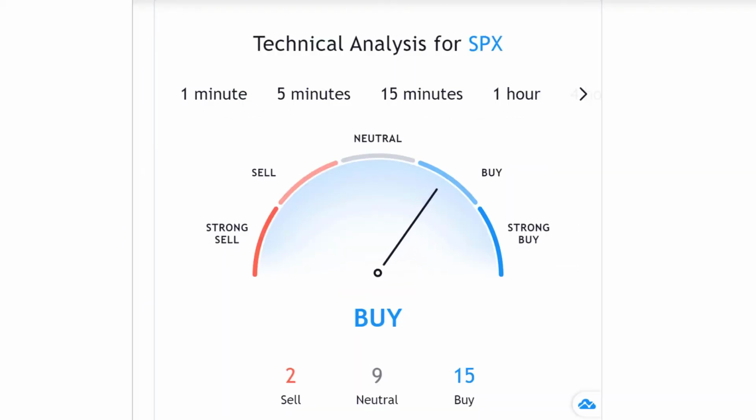So the rest of the charts I have on here are essentially the TradingView buy and sell gauges. And it's interesting to look at these and even compare them against each other. So we looked at earlier the technical analysis for the SPX or the S&P 500, which is essentially right now a buy or in greed mode. We can see 2 of the indicators are currently a sell, 9 are neutral, but 15 technical indicators are at a buy.